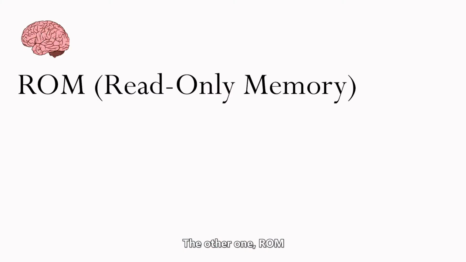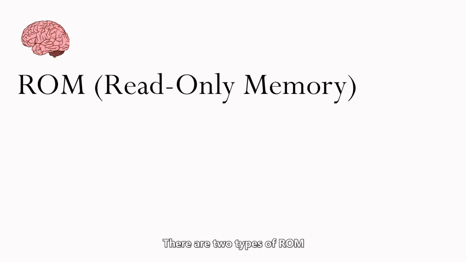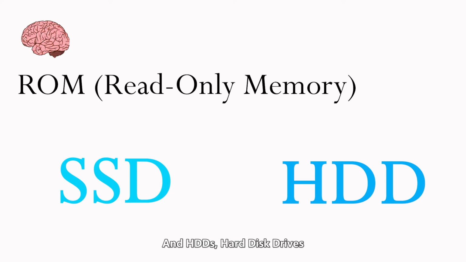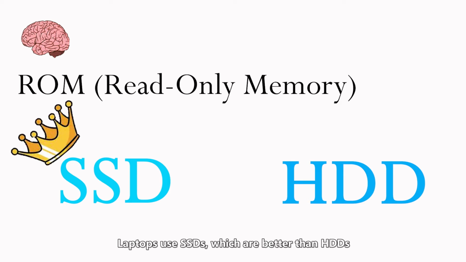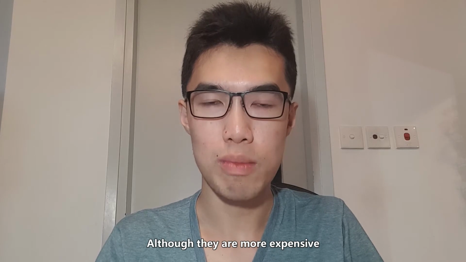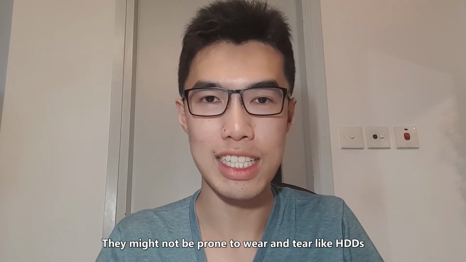The other one, ROM, is actually a large storage space in your laptop which allows you to store your stuff permanently. There are 2 types of ROM, which mainly are SSDs, solid-state drives, and HDDs, hard disk drives. Usually, up to today, laptops use SSDs rather than HDDs. SSDs are more durable. Although they are more expensive, they are not as prone to wear and tear as HDDs.